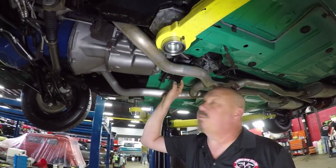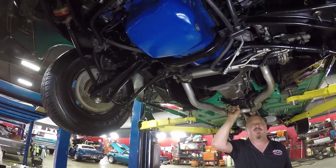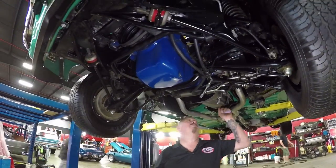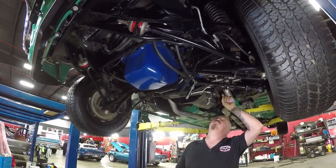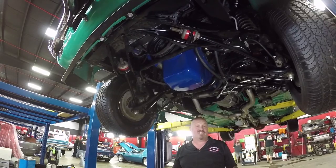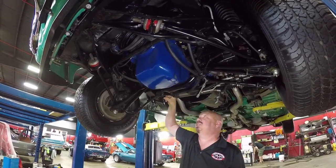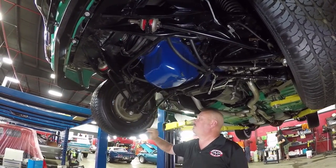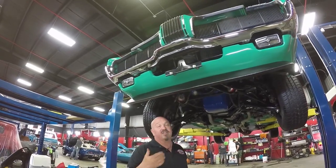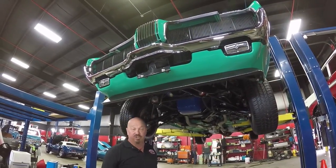Now the transmission is not numbers matching, but it is the correct transmission — it is a wide ratio. It's a '70 model. It came from a Mustang and it is a 28 spline. The bell housing looks correct. The motor dates all line up. I'm not able to see the VIN stamp on the back side. The previous owner tells us it is numbers matching — everything lines up and I don't see any reason that it shouldn't be. It is a D-O-A-E-J on the pad here, and the date pads up under the starter too. We do have disc brakes up front. You can see it's had some new ball joints put in it. Radius arm bushings are new. Everything about the car looks amazing. This would be one of the cars you definitely want to carry mirrors around and show off just how nice the bottom is.